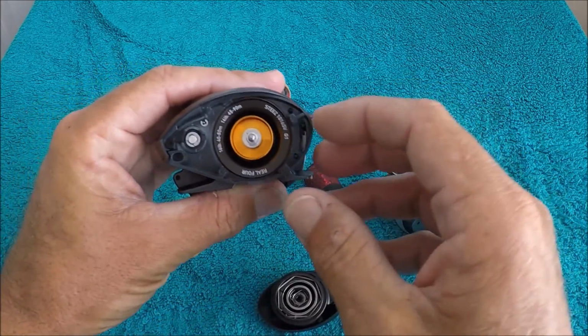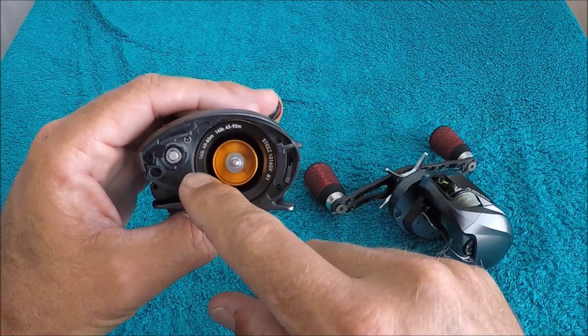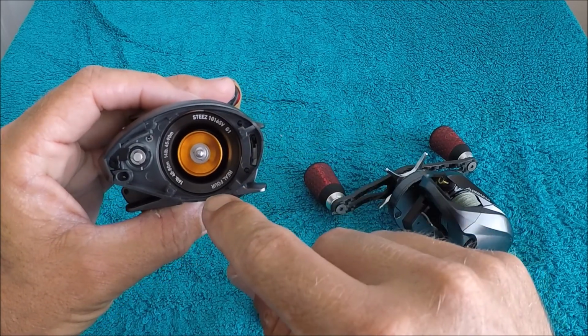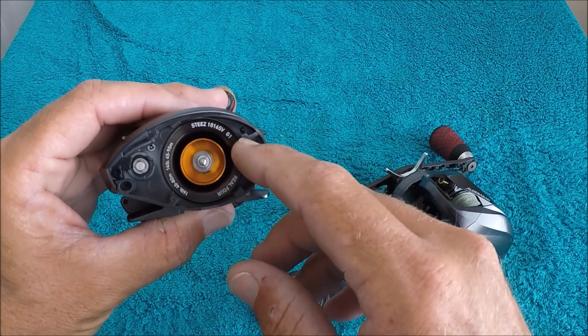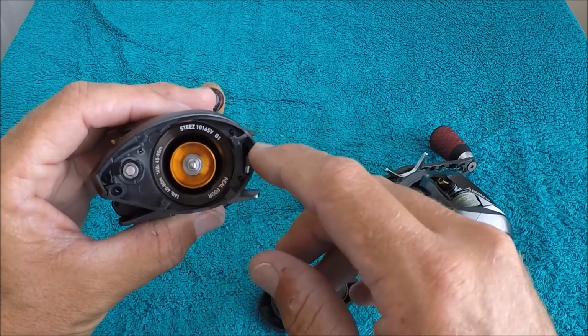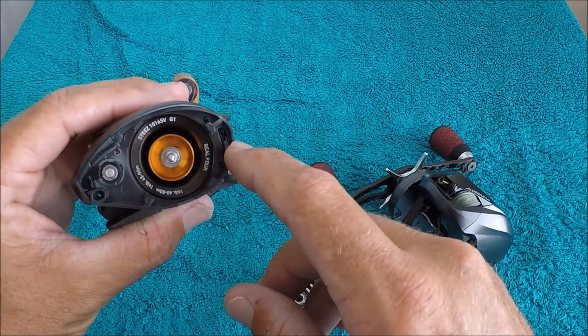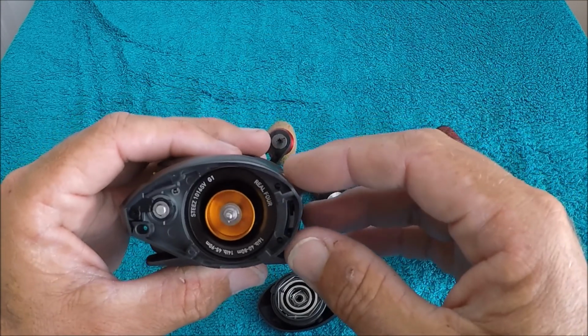So you've got the braking hub. It's got all the writing on there, 16 pound, 40 to 80 meters, 14 pound. So, that's kind of nice that it tells you what kind of size line you can put on it. Sometimes you have to guess. At least with this, you don't have to. It's got the 1016 SV. It's a G1 spool, as you guys can hopefully see in the camera. I don't know if you're going to be able to see it with the lighting.